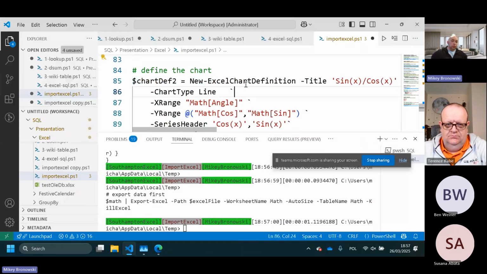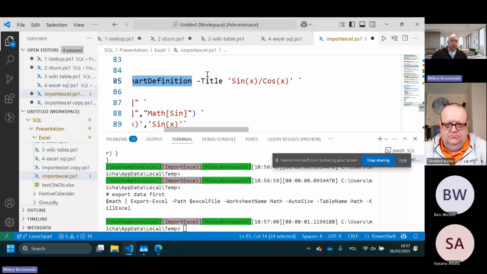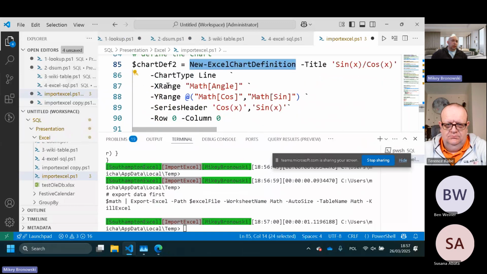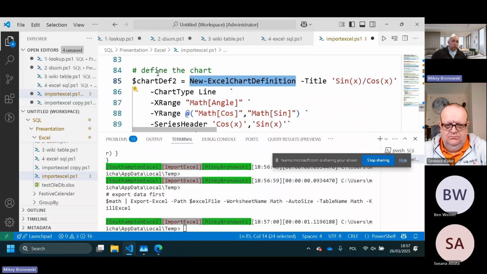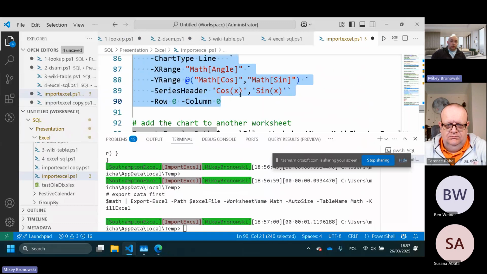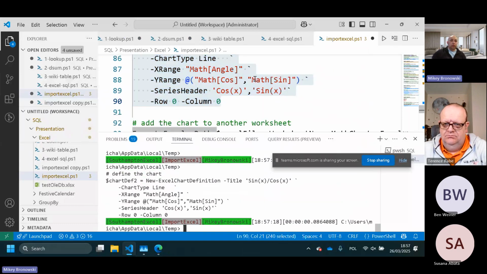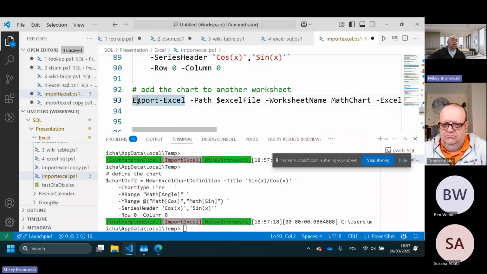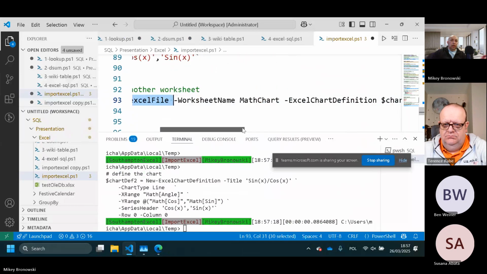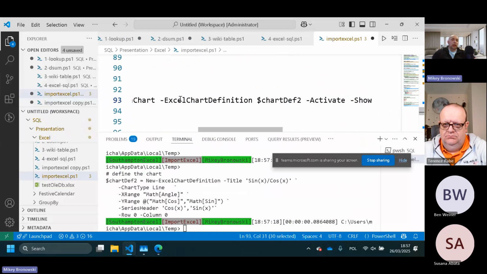So new Excel chart definition, the title, chart type, X range, Y range, and everything that we need to create the chart. That's the definition. And here we have the export Excel as before, the path to the file. And like with the conditional formatting, this is another parameter that passes the chart definition.